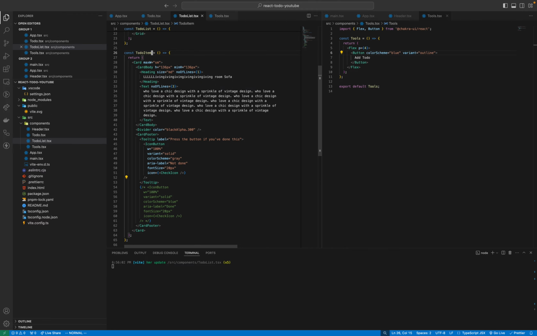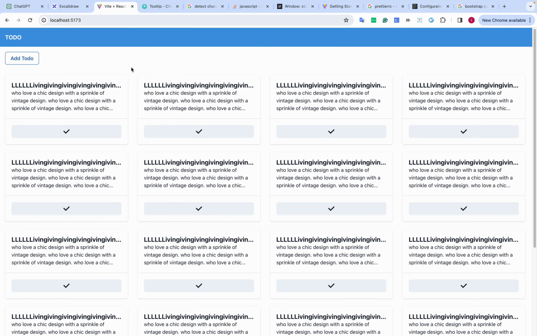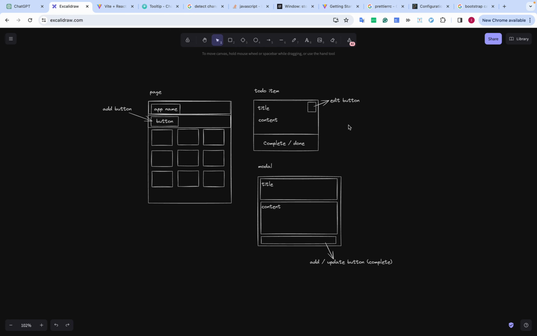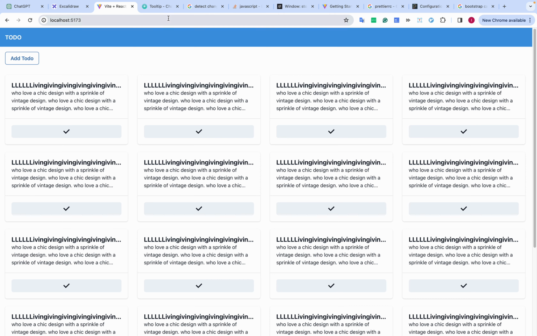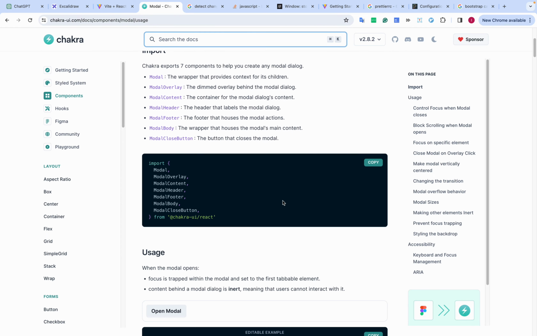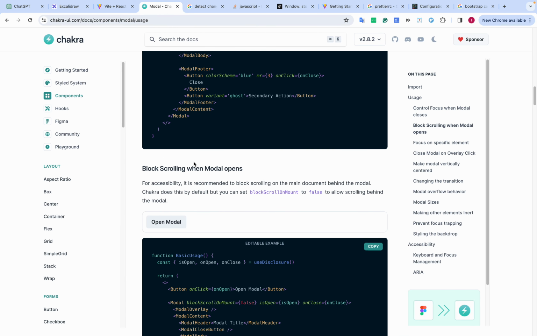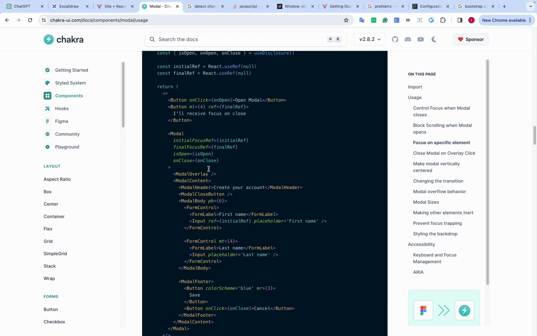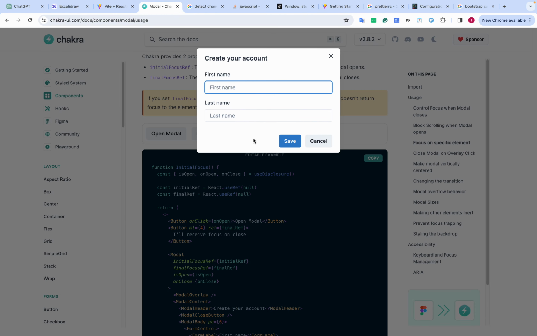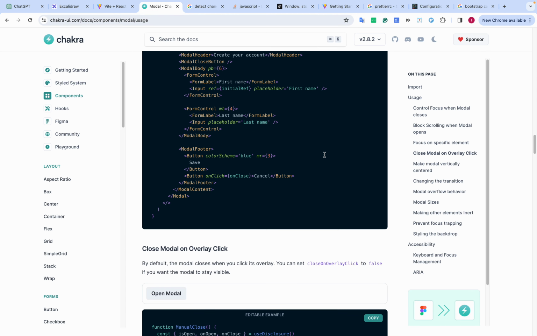And okay. And we need only one more UI part, which is this modal. Oh, okay, yeah, it's perfect.